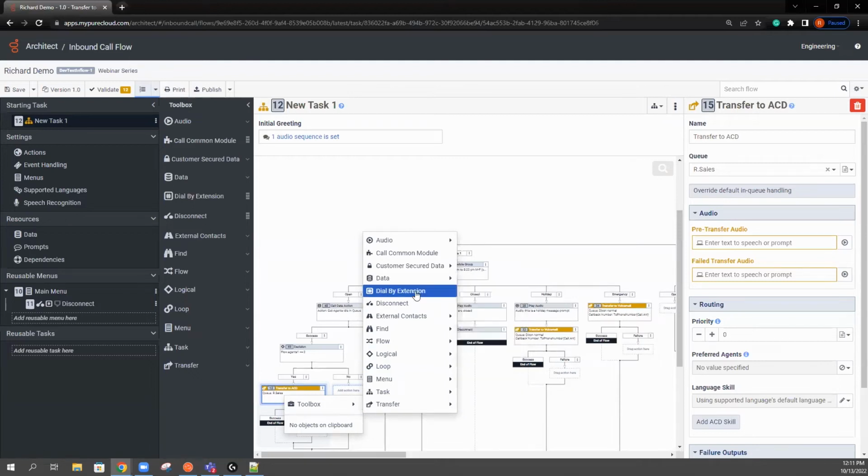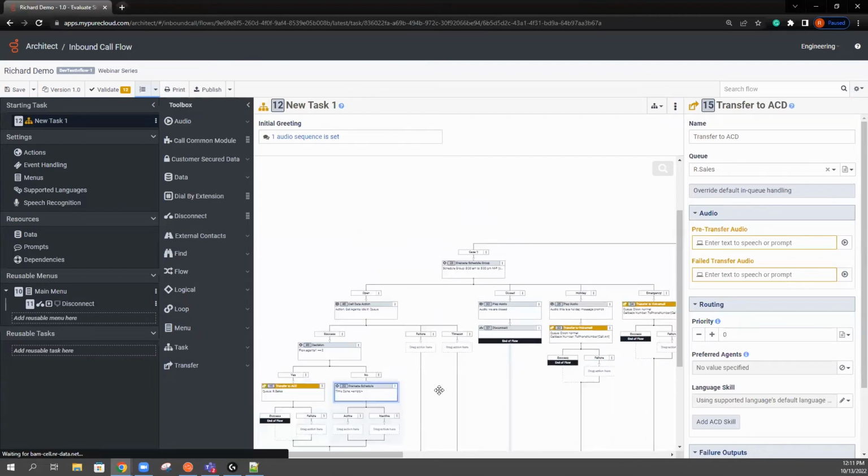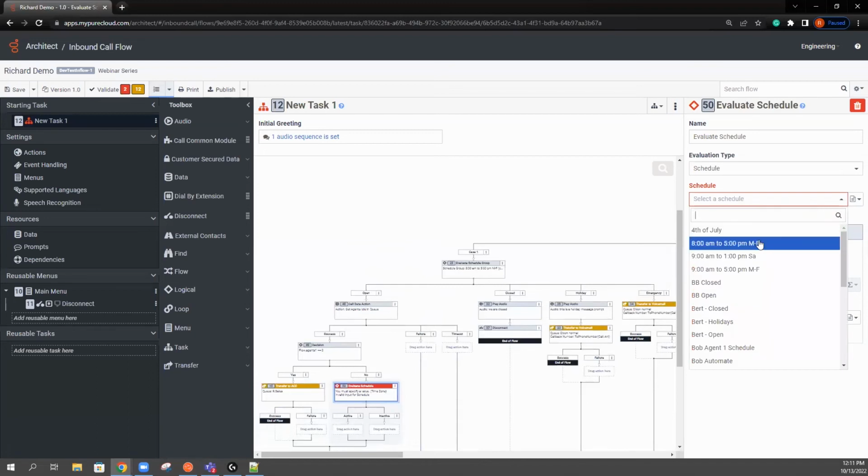So we're going to get the data lookup. Just a minute. Evaluate schedule. And then we can add another schedule in here, dependent on what we want. I'm just using this temporary one here. But in most cases, you would want that callback offering to be less than what your actual open and closed hours are. That way it's not putting agents at a burden where they're trying to answer calls and they can still go on after the time frame that you're open, versus shortening that up to offer callbacks during a smaller window of opportunity here. That way they actually get answered in the proper amount of time.